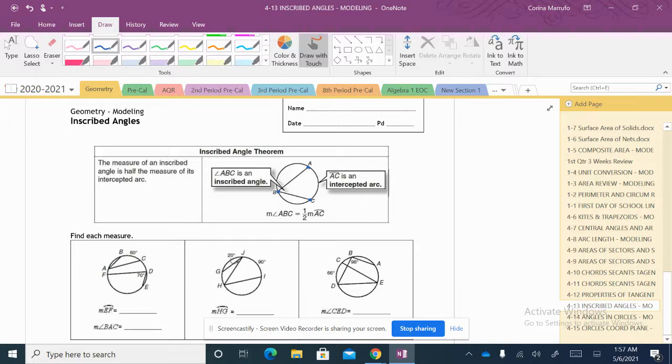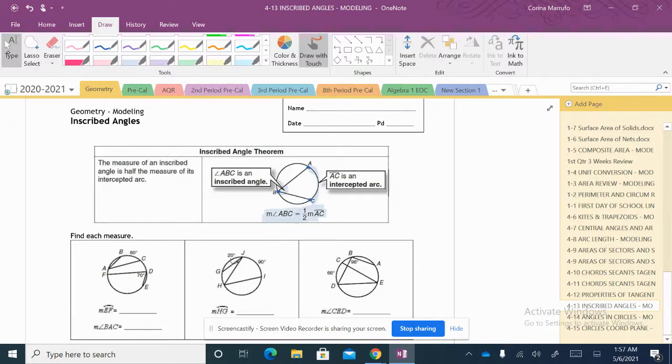So it's not like the central angle that we had before, where we had our circles like this and it went from the center and then we had our central angles. That is something different, okay? This doesn't go through the center like it did before. So in that case, we have different rules. Let me erase that. The rule here is whatever this angle is, it's going to be half the measure of the arc. So whatever the arc is, we're going to cut that in half.